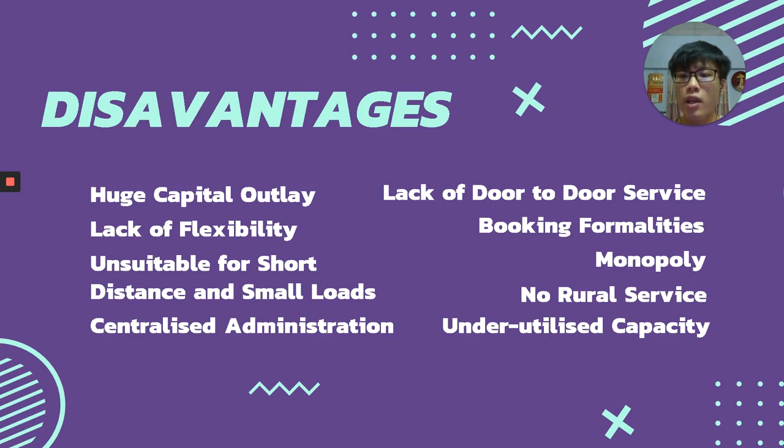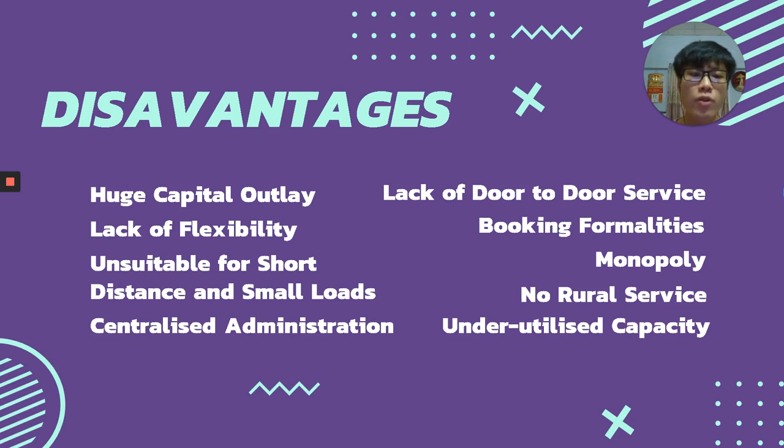The first is it requires huge capital outlay. The cost of construction, maintenance, and the overhead expenses are very high. It lacks flexibility due to fixed routes and schedules, which would also result in lack of door-to-door service. It is uneconomical and unsuitable for short distances and small loads. A huge capital outlay also results in centralized administration, which the local authorities fail to meet personal requirements.